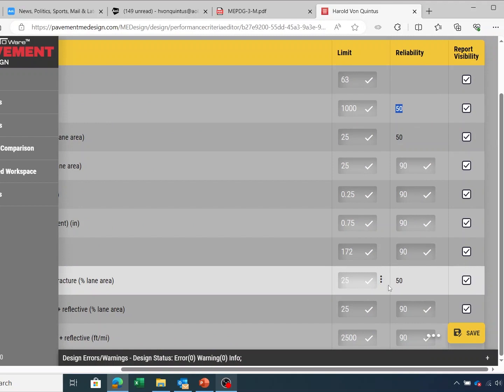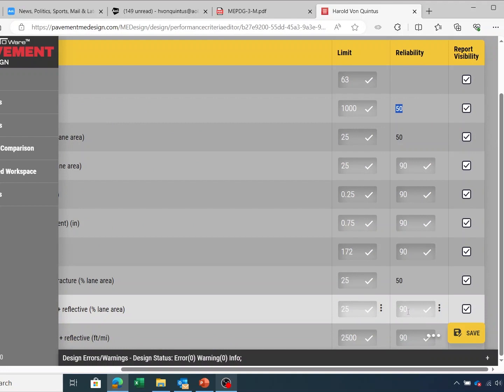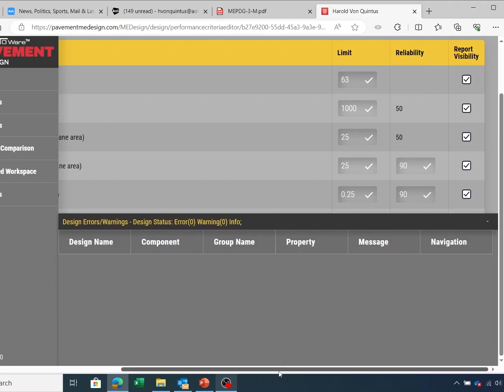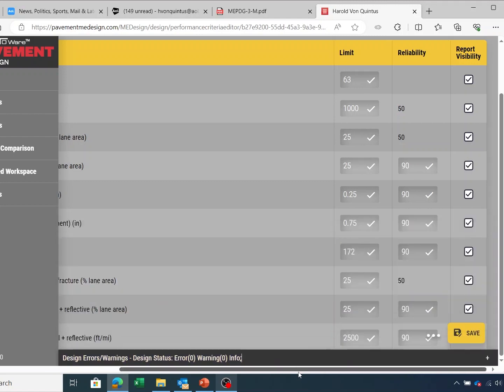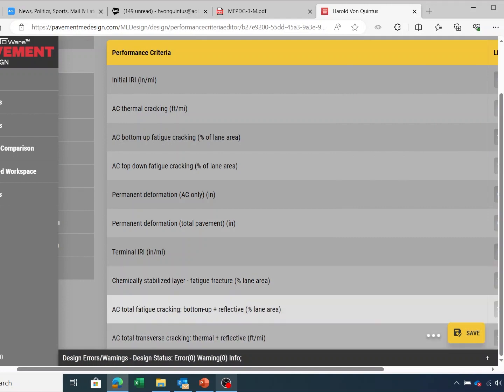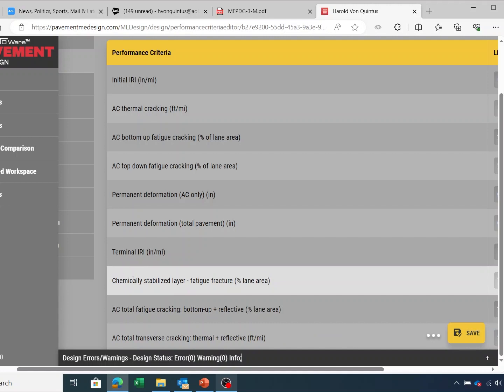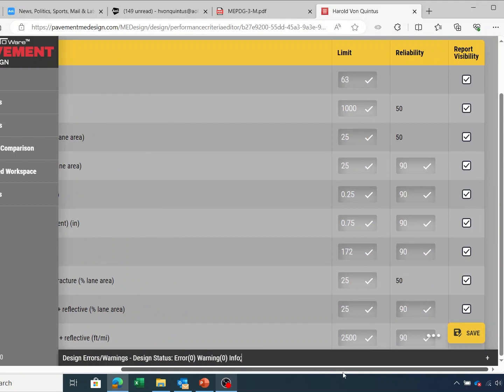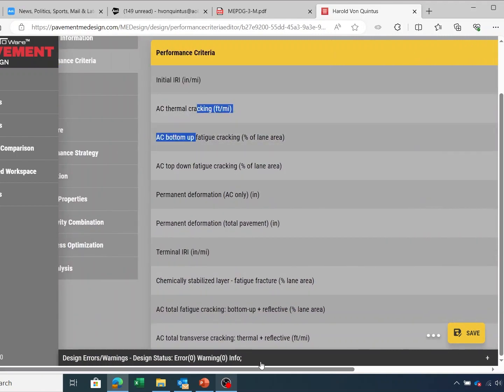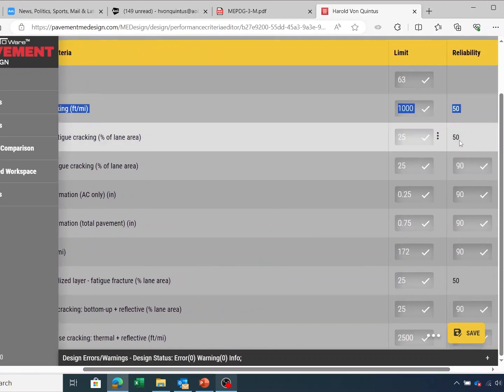The reason for that being the case is the reliability level is defined by the total fatigue cracking bottom-up plus reflective and not the chemically stabilized layer. And then the same is true for AC thermal cracking and bottom-up fatigue cracking.